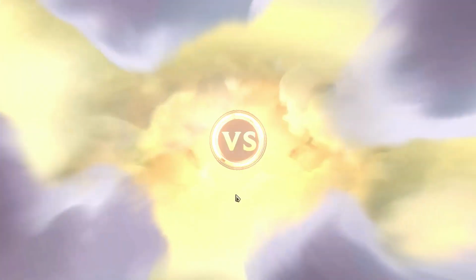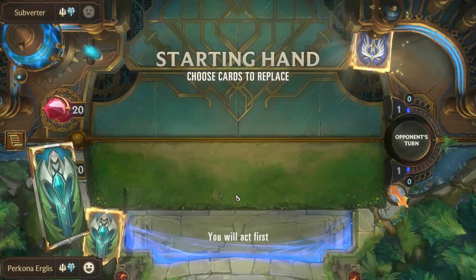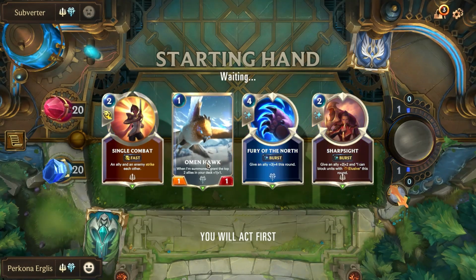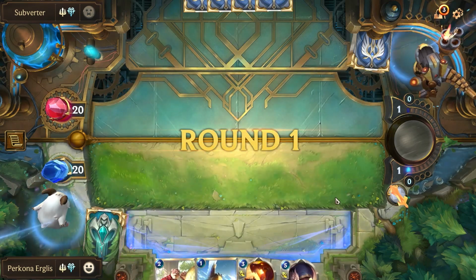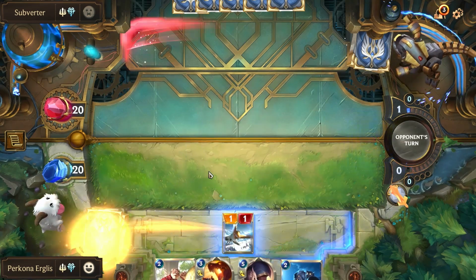Lux in Demacia and Freljord. Interesting, I don't really know where they're going to go with this. I think we get rid of everything but Omenhawk. I need to find some of my units here. I would like to find a champion. And there we go. That's actually looking a lot better now.